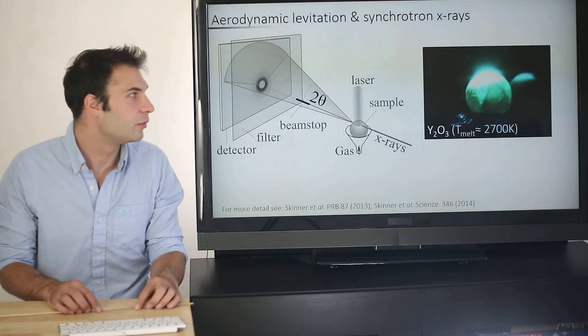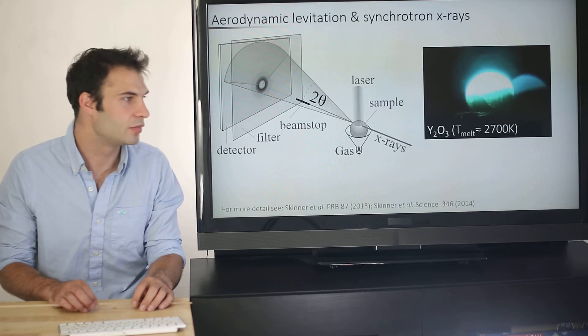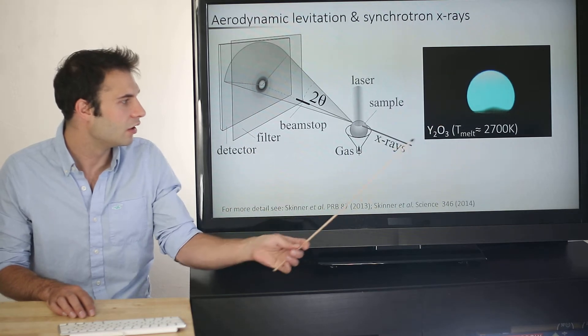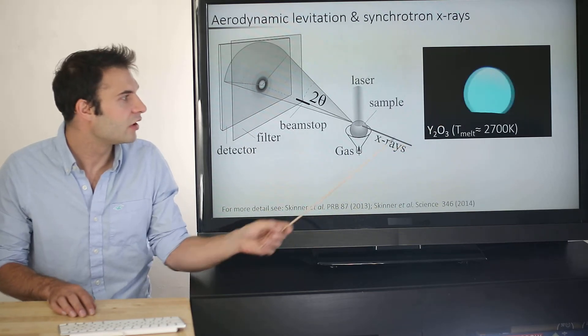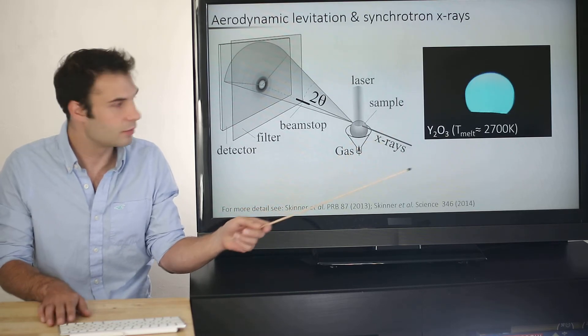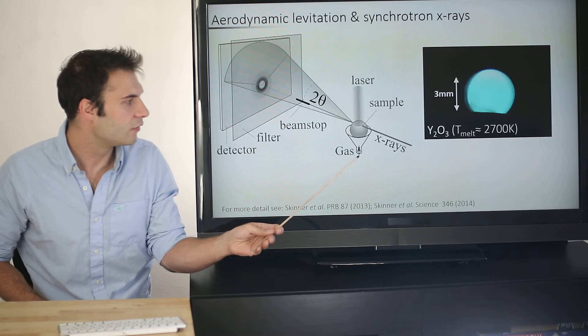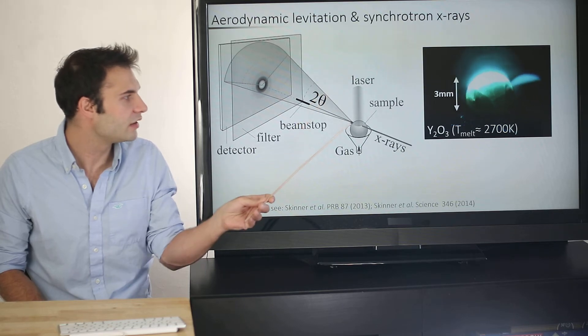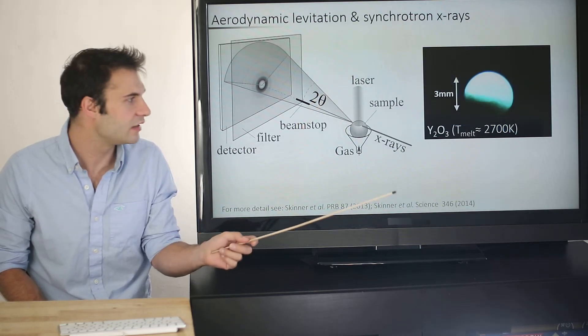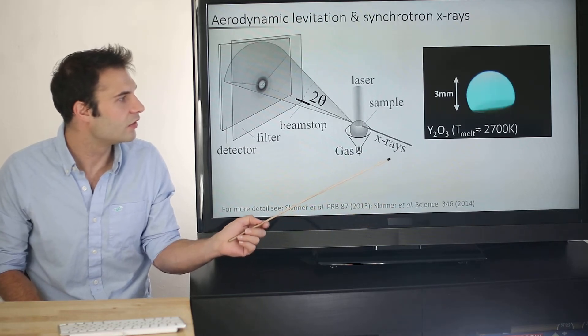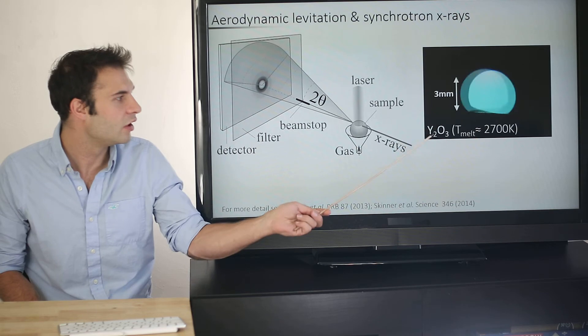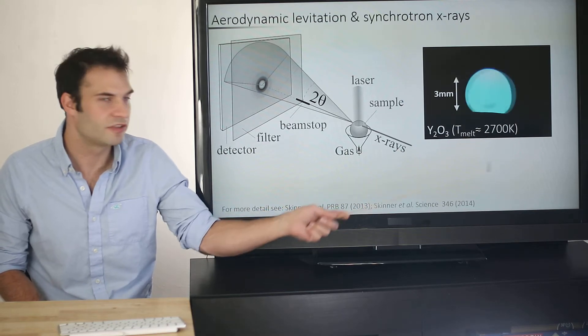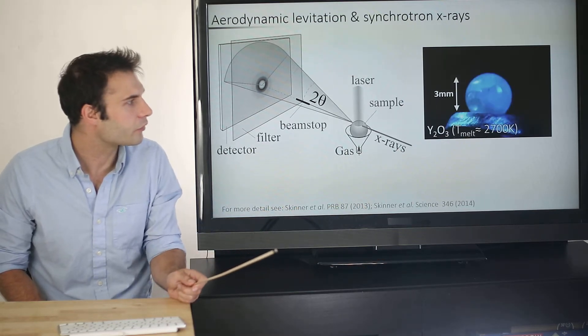Actually, the hard part of measuring molten uranium dioxide is achieving the high temperatures. To reach very high temperatures, we use this aerodynamic levitation method, which is shown in the video here. Basically, what happens is we're floating the molten drop that's about 3 millimeters in diameter, and it's floating on an upward gas stream in a cone-shaped nozzle. As the sample is floating, we're heating from above with several hundred watts of CO2 laser heating power. This allows us to reach very high temperatures. Here I've just shown an example of yttrium oxide. It behaves similarly, but not exactly the same as uranium oxide, in that it's a high melting point refractory ceramic oxide.